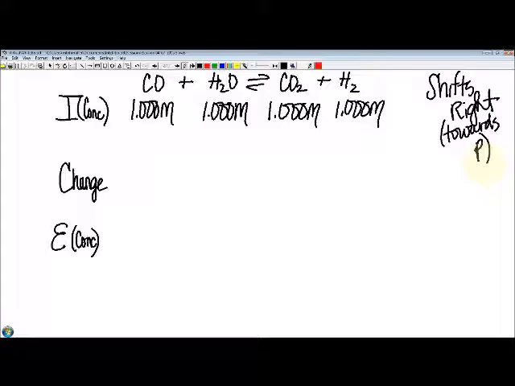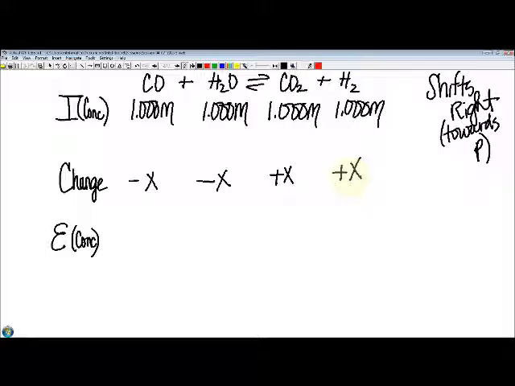Since we're shifting to the right, we're losing concentration from the reactants and we're gaining concentration for the products. So that means we have to subtract our change from the reactants and add our change to the products. Okay? The only thing that would be different, maybe in your homework, would be, in this case, we all have just 1x on everything across because everything has a coefficient of 1. But if you had like 2H2O, that's when you would have a negative 2x, or you would have twice as much. Whatever the coefficients are, they come down to be with the x.